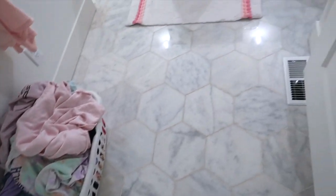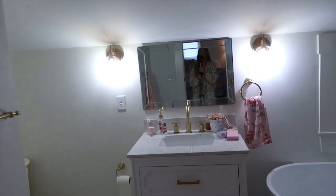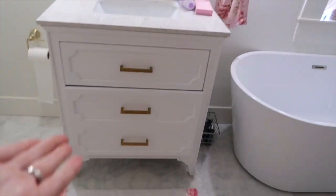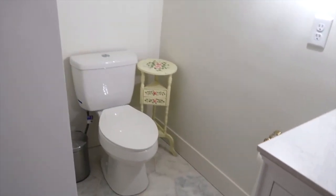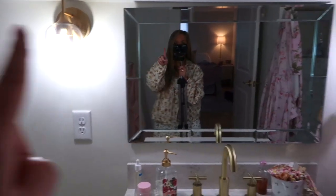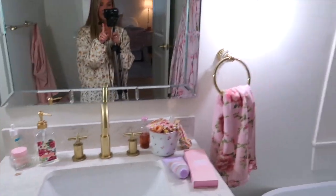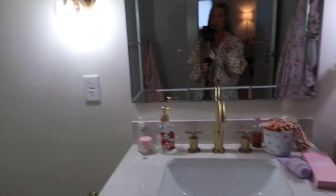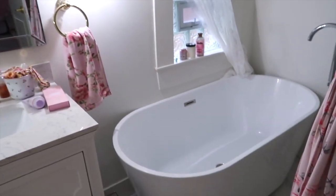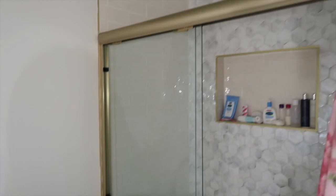When you walk in you have to step down, and right over there I keep my dirty clothes pile and then I have my vanity and mirror. This whole house is crooked — it has a crooked foundation, so that's why it looks crooked. Over here is my vanity I got from Lowe's, and I got these bath mats from Nordstrom Rack. In the corner is my toilet and I have a little trash can and a little table I found at an antique store. My sconces don't match the rest of my gold hardware but I'm going to change them out eventually — I got them from Amazon. When you look at the mirror you have the toilet to the left, the bathtub to the right, and then around the corner is my shower, which I love so much.